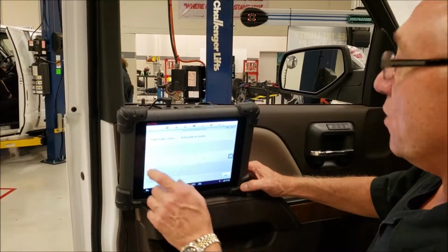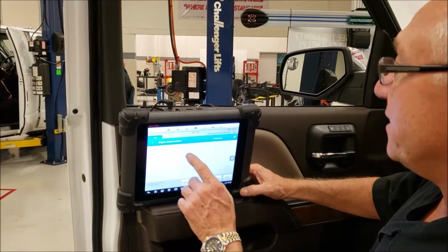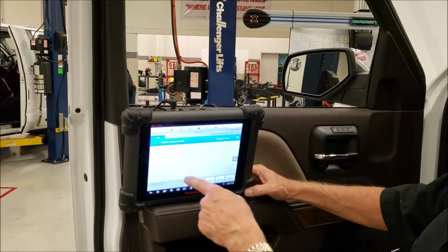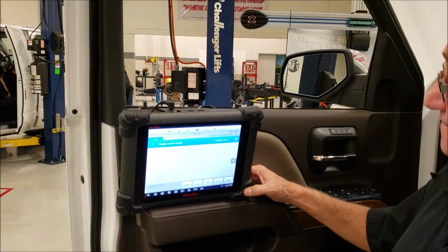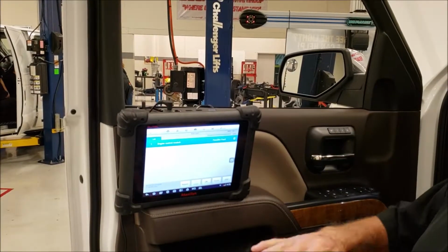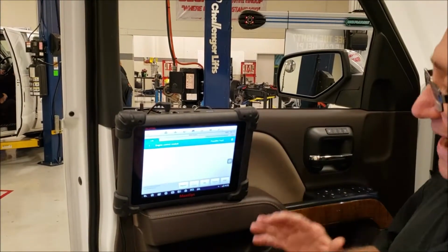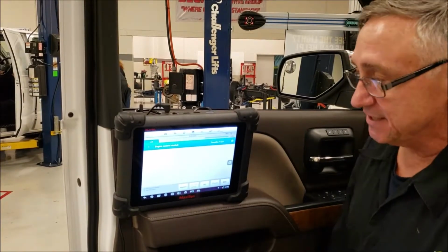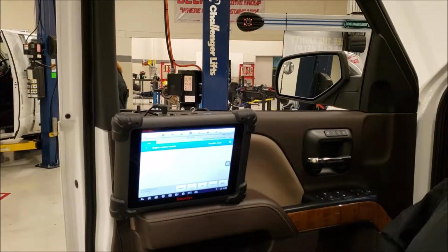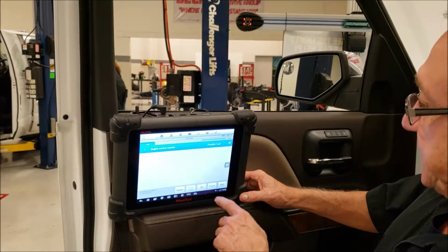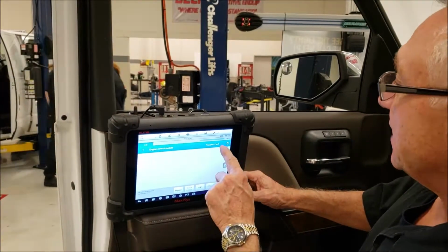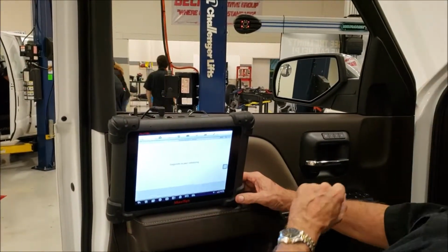So what we want to do is come back out of here, and now it's going to go in and scan the engine control module. And it's going to go through all the areas. I think there's roughly 18 areas that this checks. So we'll just wait for it to go through. Well, let's see here. Stopped on it for some reason.